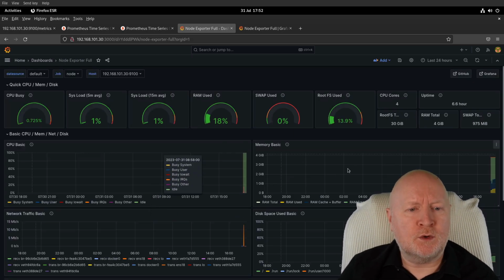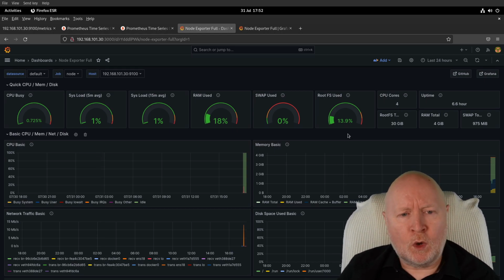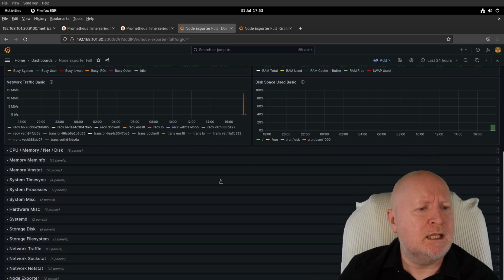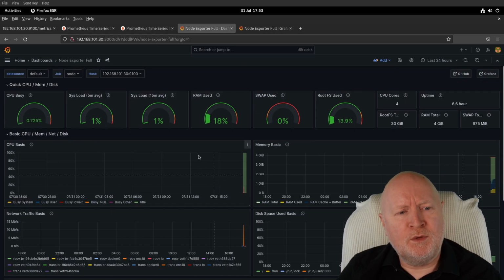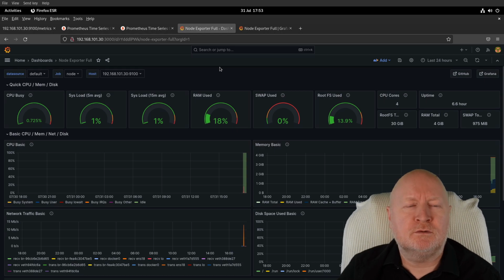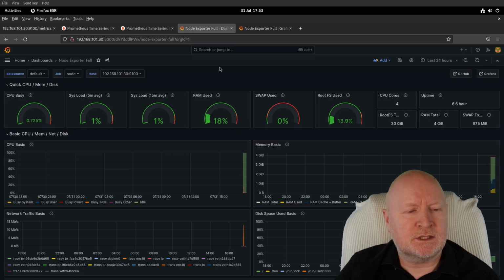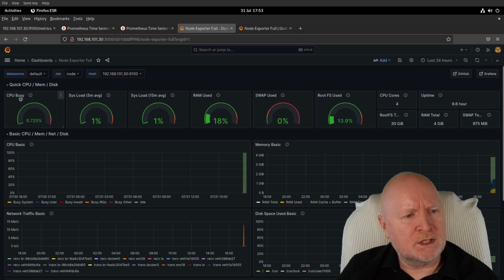So this is a dashboard that's already been put together that we can take advantage of to make our lives easier. You can then alter things and have a look at this information and find out how it's put together, and then start making your own dashboards. There's a lot of useful information in here. I mean, obviously Prometheus itself has to gather quite a lot of information over a longer period of time. By default, you're looking at about 15 days it'll collect, and then it'll start to discard information. But straight away, you can see we're getting some useful information about system loads, RAM utilization, and so on.